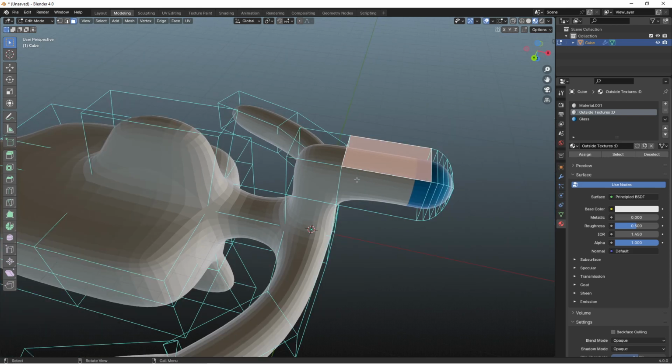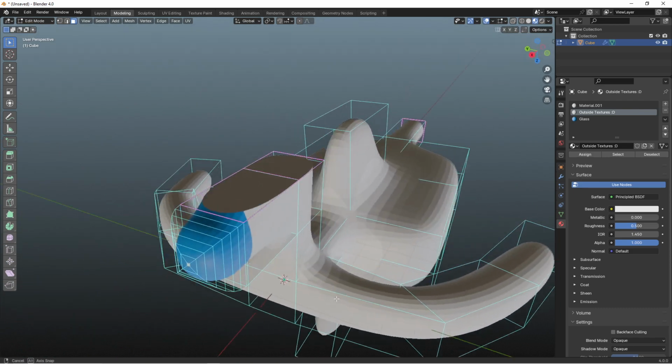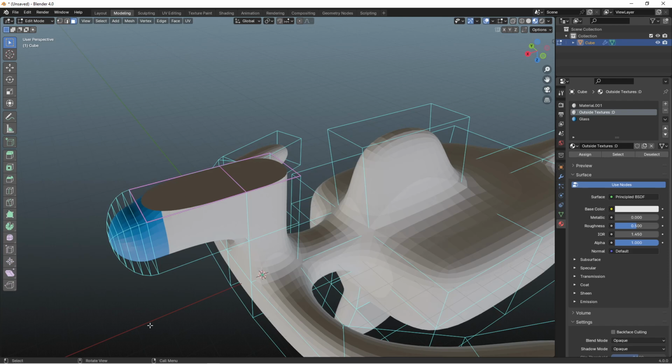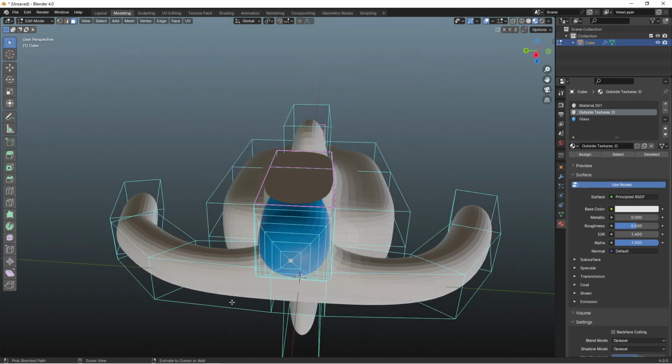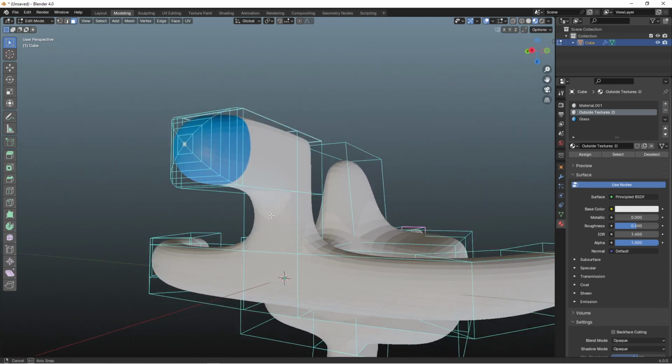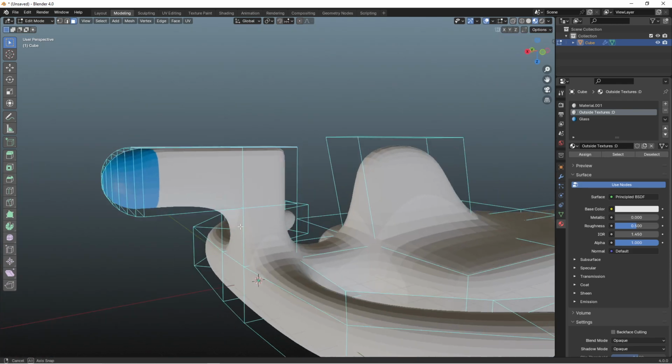You know what I'm going to do? I'm actually going to select this and Shift E it, because I'm going to have to select that though. Shift E, which will allow me to select that and then add some stuff onto the top of it. You know what? Nah, I'm going to Shift E it, but not make it as big. I'm going to make it like that. That way it's like that, but not super bad.